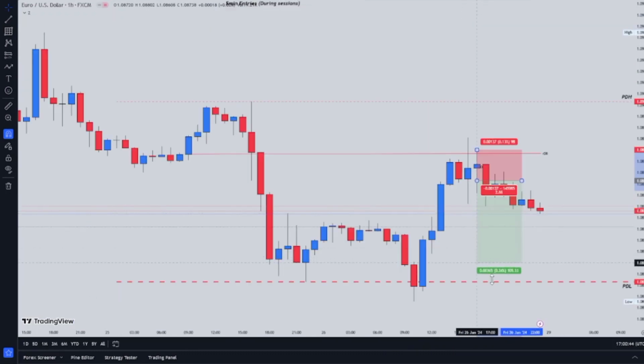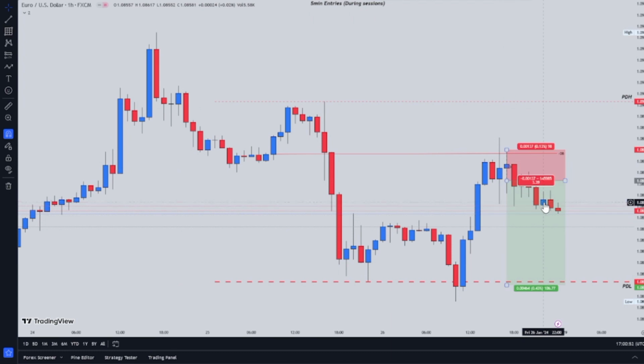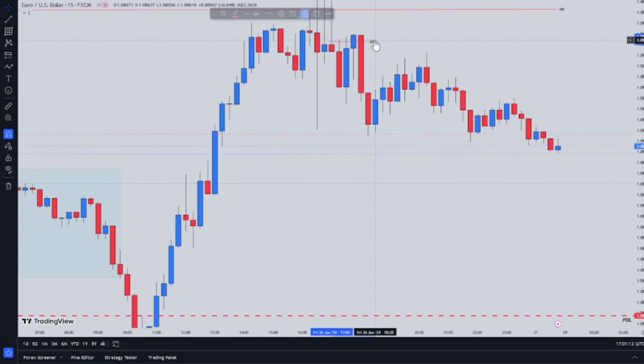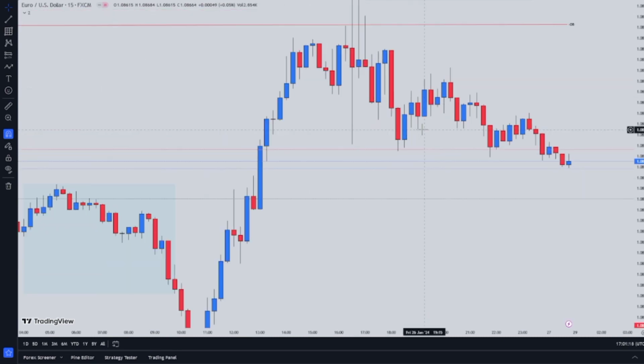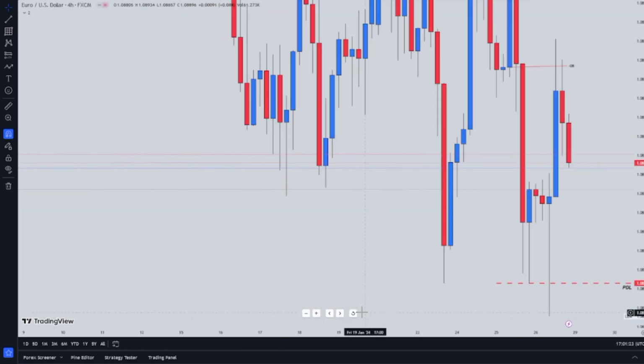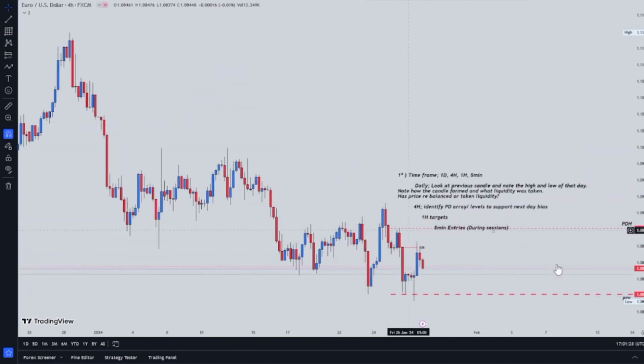You can see now that would have been my major entry, but we don't know if it will play out like that till Monday. So I closed that trade over here before the market closed, so I just made 11 pips. But let me tell you, 11 pips is not small. If you can get 20 pips in a day in this market, then you're good to go. So that is how easily I do find my day trade setups. You can try it, maybe stick to that strategy every day.